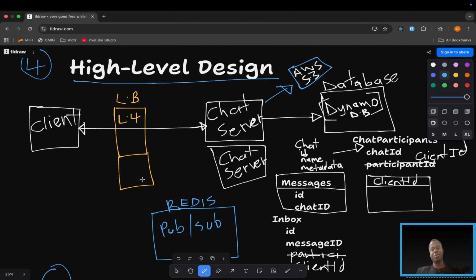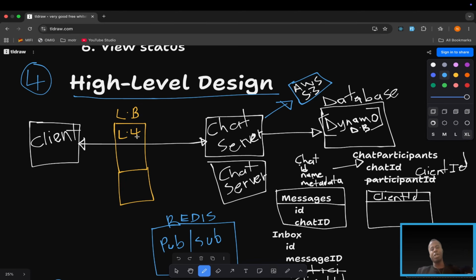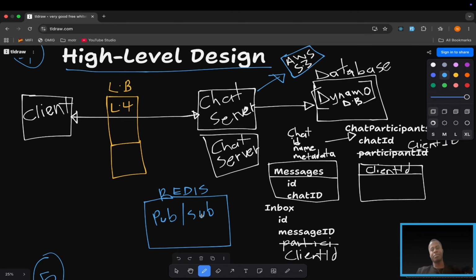Usually without scaling, that would be your high level design, but then your deep dive will be in a different section where you go into adding the load balancer, the Redis pub sub, maybe sharding and techniques like that, depending on what you're designing. And like I've said, it depends on the system you're designing. It's all about trade-offs. And in an interview, you'd have to have this smooth conversation to be able to understand each other.